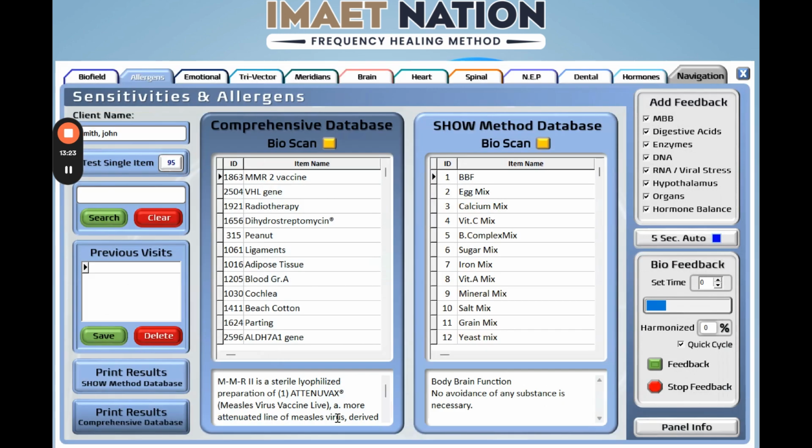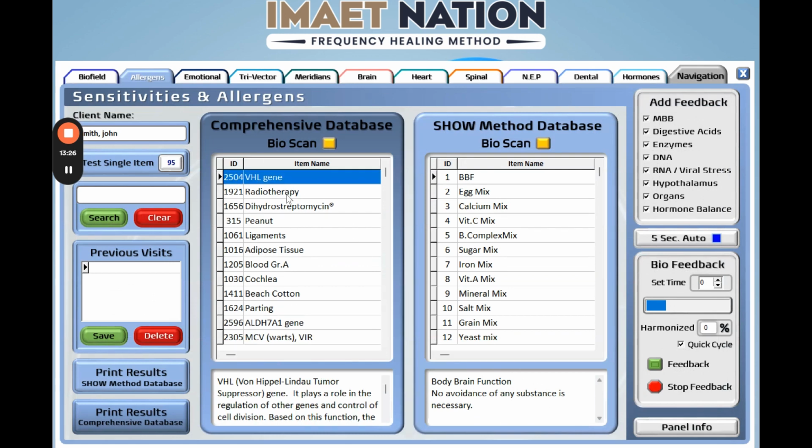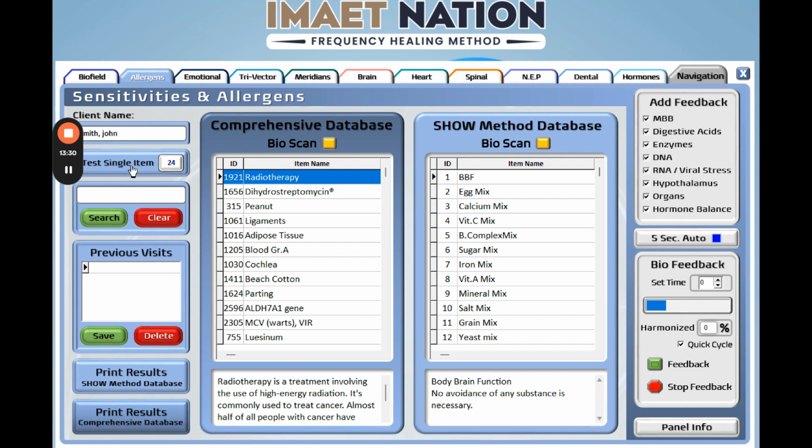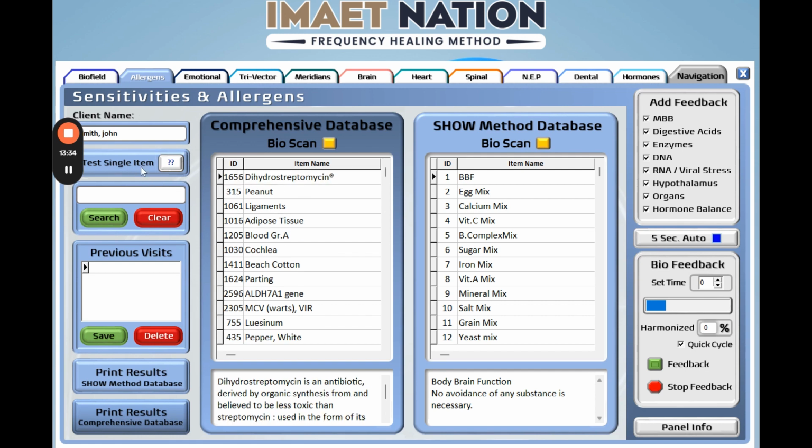We go back to the allergens. So we're continuing down this list. We're looking for low numbers. We're looking for high numbers. Radiation markers will be on here. Foods will be on here. So here is an antibiotic that is a 2, which means that the body is barely aware of it. That's fine with me. It doesn't belong in the body.